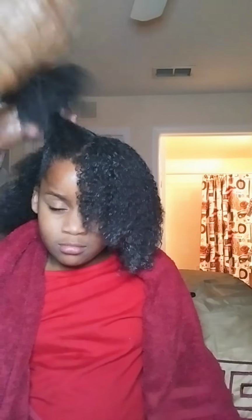So this is just going into a regular ponytail, guys. We're just going to put this into a ponytail with maybe the little antennas. There we go.